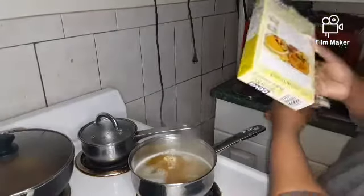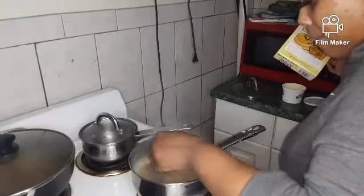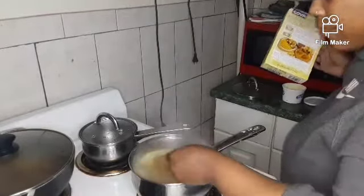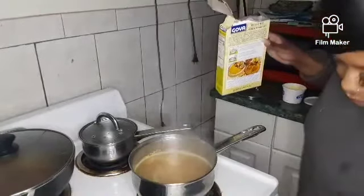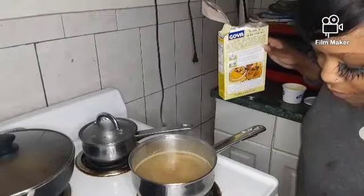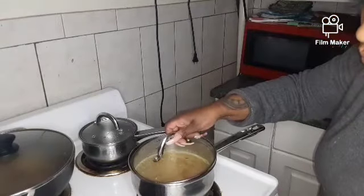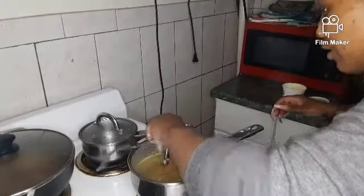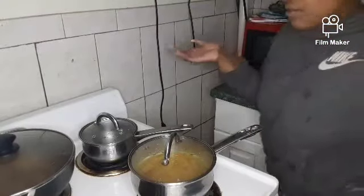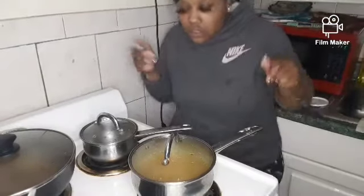And then you just want to start to stir it. You guys can see I'm stirring it. And you want to turn the fire down a little bit. Probably want to put it back on like 2.5. This is for my electric stovers out there. If you have an electric stove versus a gas stove, as we all know, a gas stove is very easy to use. But as you know, with a stove like this, you need that extra time.